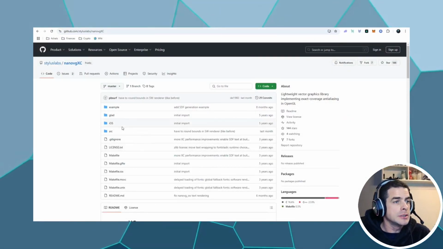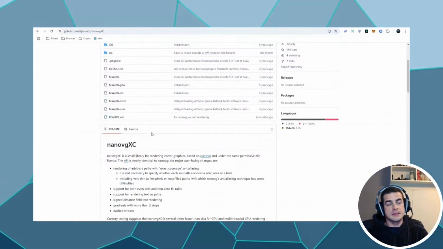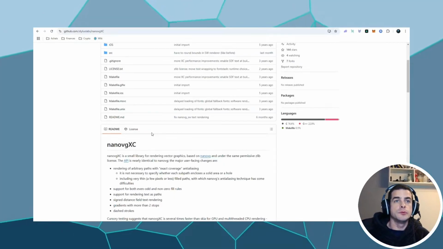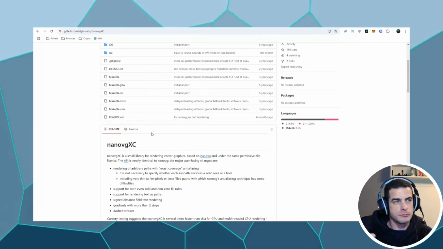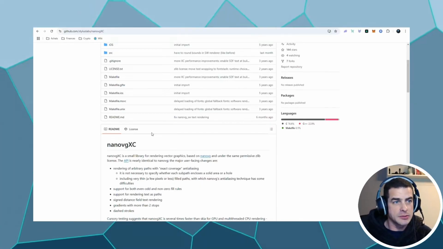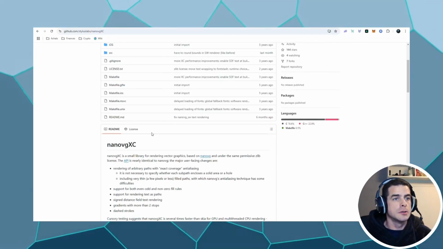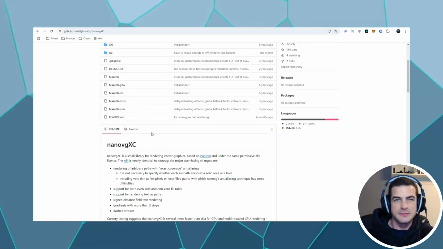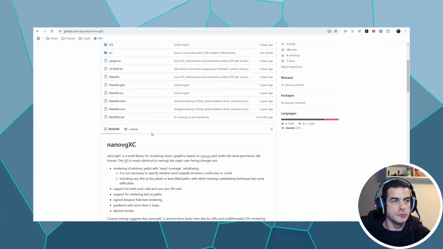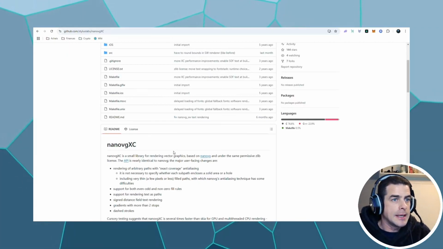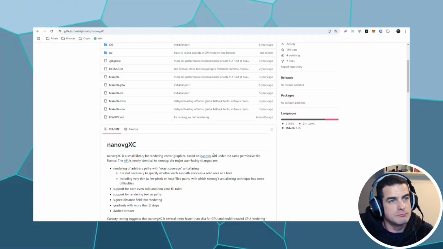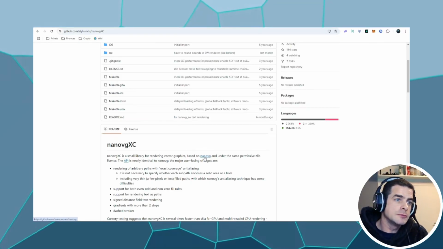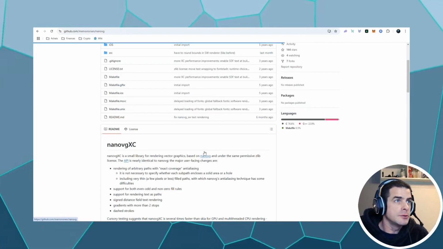This library is basically providing you with a framework to render any kind of 2D shape, using some kind of SVG path description for all your shapes. And in fact, this one is just a minor update from the base one, which is the Nano VG library.